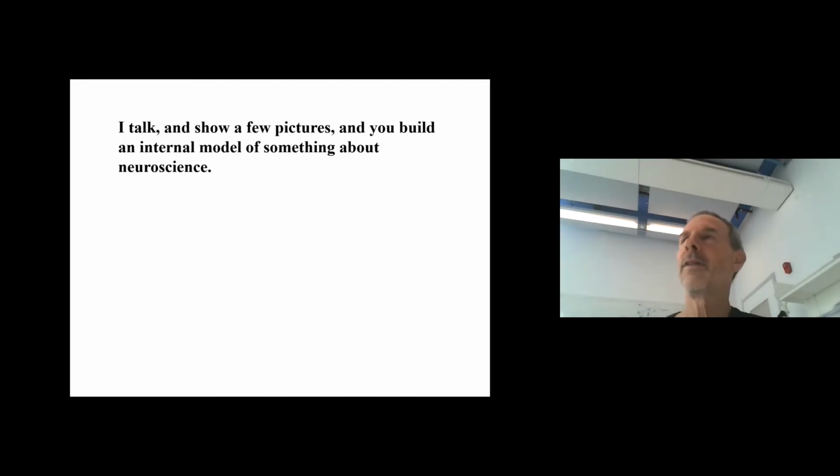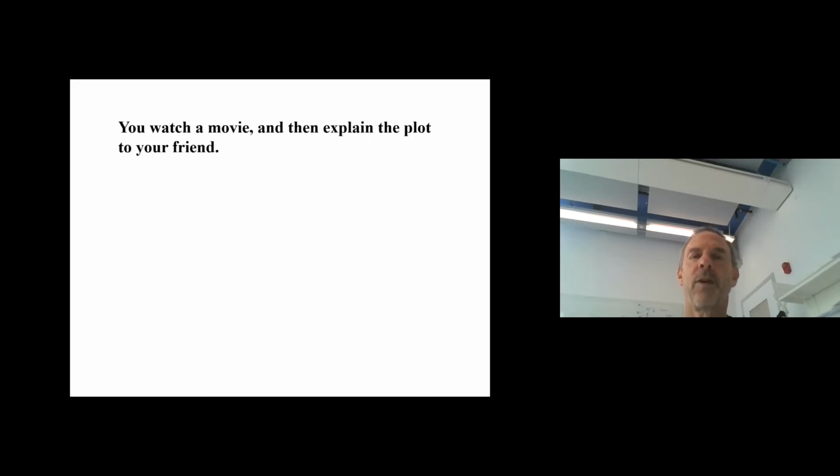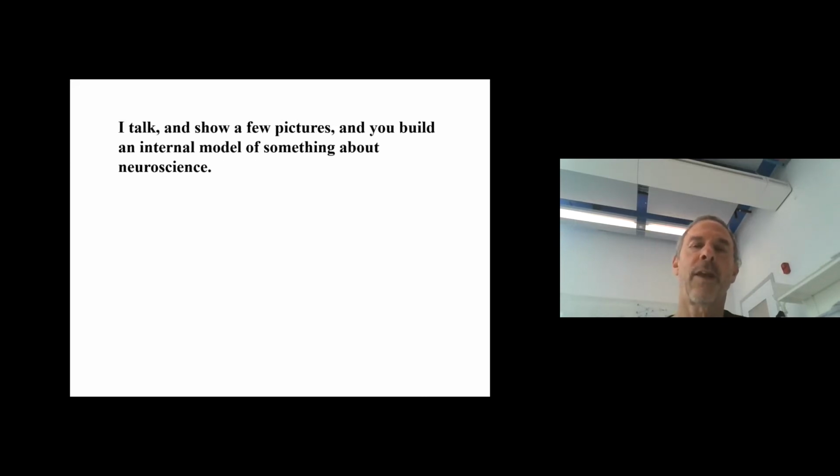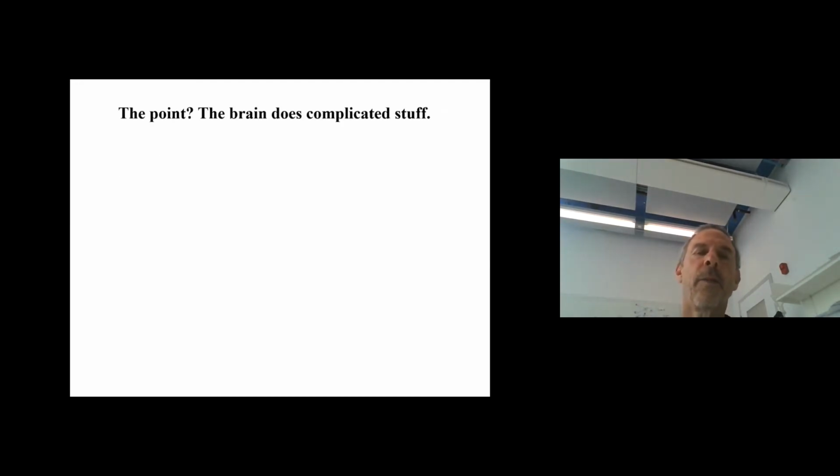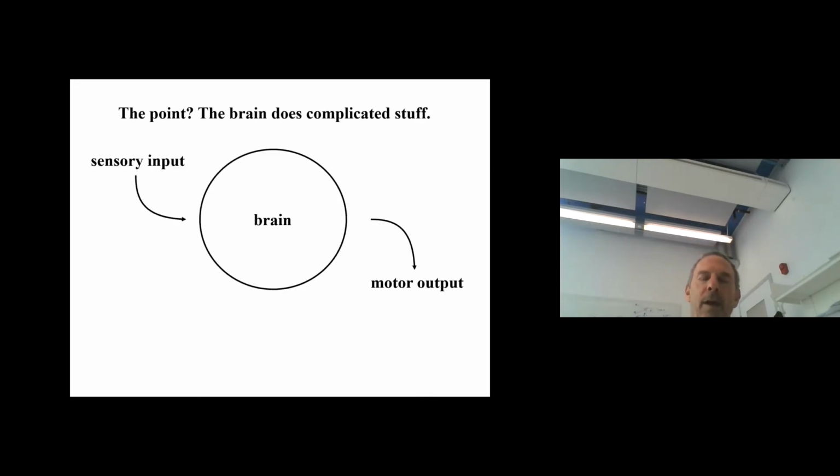Okay, but these are the tasks I'm interested in understanding how humans do. Which angle is bigger, your iPhone can do that. But things like this, you watch a movie and explain the plot, or make sense out of a lecture I give, those are things right now that only humans can do. So what's the point? The point is the brain is complicated stuff, and I'm going to quantify this a little bit. I'm going to quantify it more later on.